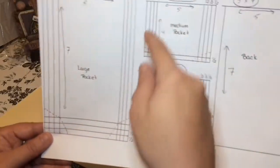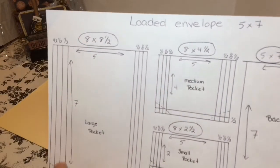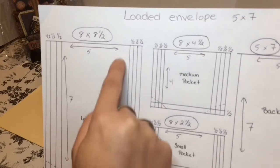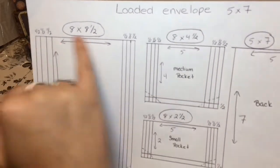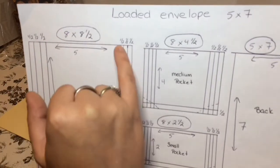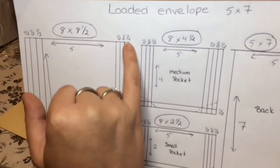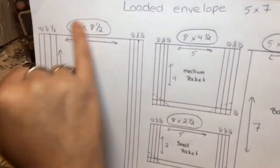So basically, I knew where all my score lines needed to be. I know I want my main pocket to be a 5x7. Then I could just add everything together, and that's where I got my numbers. So I knew this was 5. I needed 3 half-inch scores here, 3 half-inch scores there. So that's 1.5 inches, that's 1.5 inches, which makes 3. 5 and 3 is 8. So I knew that was 8.